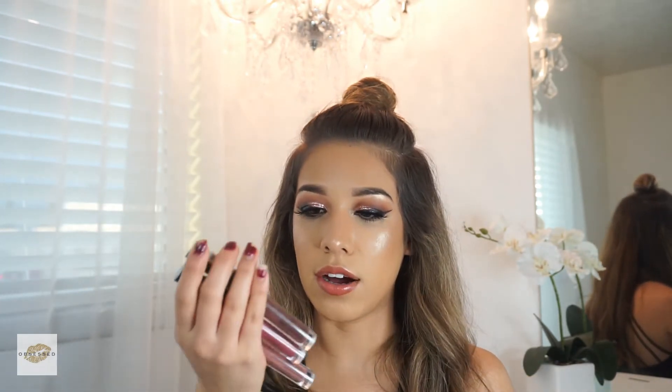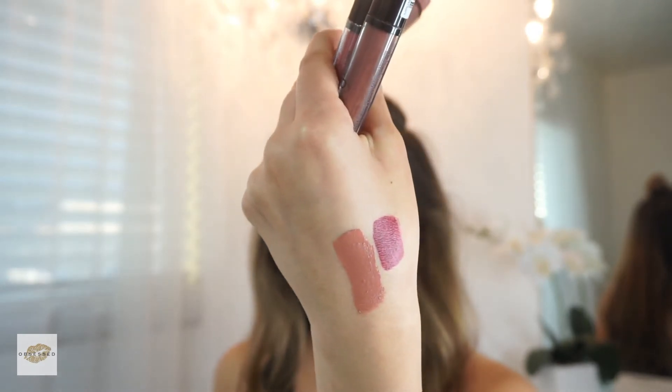For the Lip Lingerie line, I'm obsessed — their colors are just colors I love to wear every day. They're not bright colors; I save those for summertime. On a daily basis I'm always using these. My first favorite is Push Up No. 6 — such a pretty nude color with a very soft pink tone. I'm also obsessed with Exotic. It resembles Lolita by Kat Von D, and I love to use a darker liner with it to do that ombré lip.